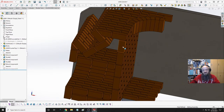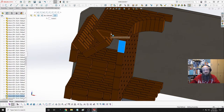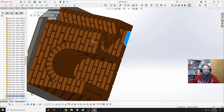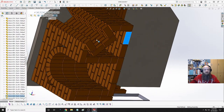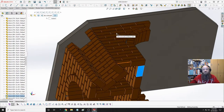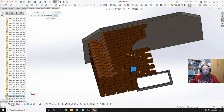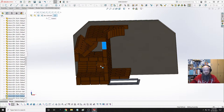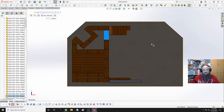Basically, I would just take this line and move it to where this brick lines up with this one, so we'll pretty much have the same depth here on this. Instead of a full brick, it's a brick plus maybe a half. It'll take me some time to redo that, but I think that's what I want to do. So let's look and see what that does.